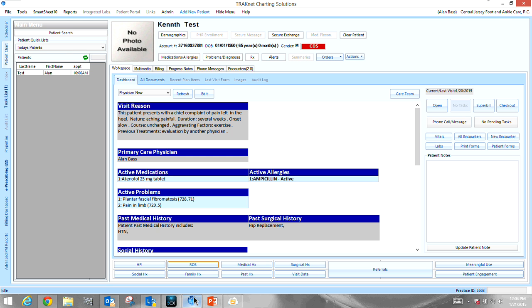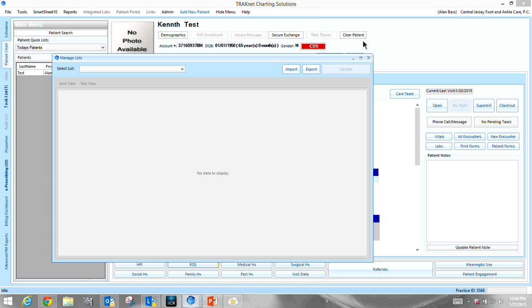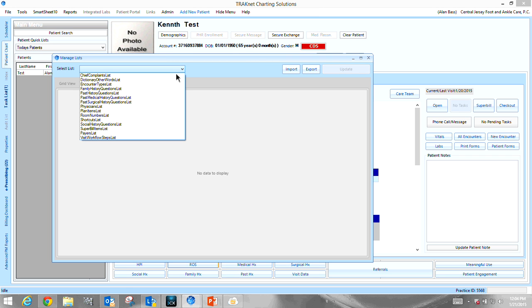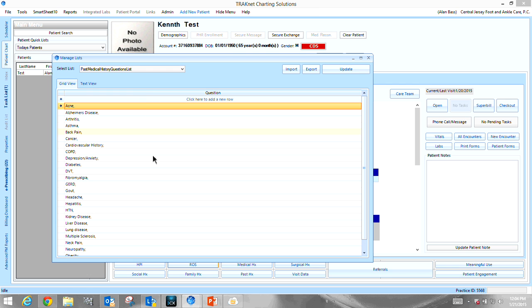Somebody asked about adding some new medical history items to the medical history questionnaire or medical history list. So one of the things I'd like to show is exactly where something like that is housed. So right here under your name, you go under Manage Practice Lists, and you'll be able to bring up that past medical history questions list. And you could see that list that's here, and you could then add anything that you'd like, and you would be able to very quickly alphabetize that list.